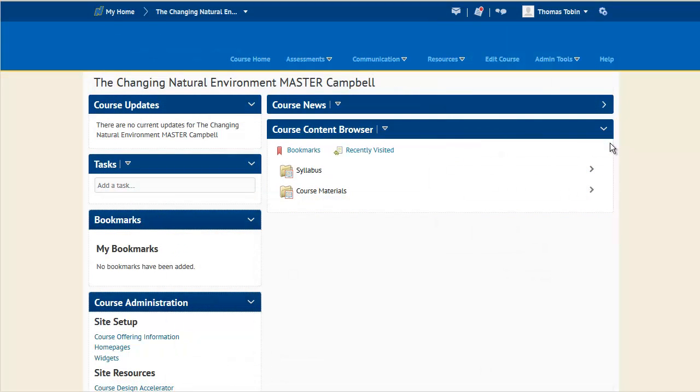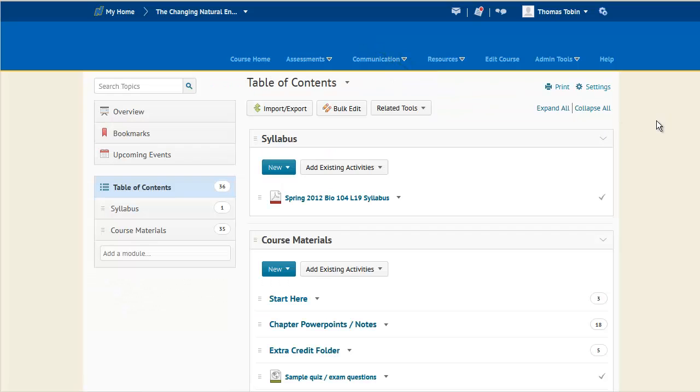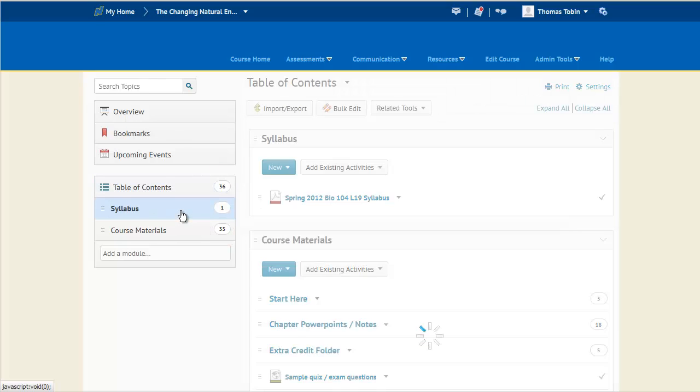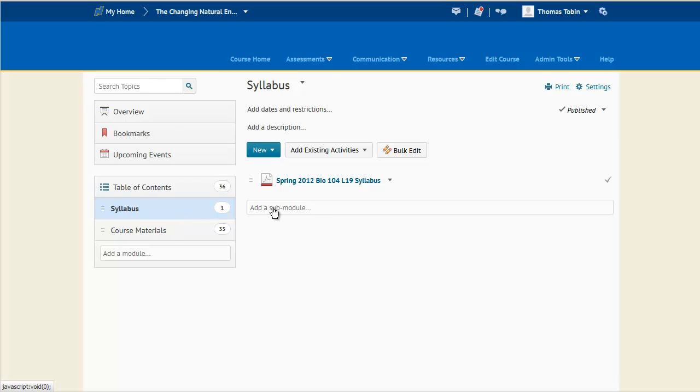The most significant change to navigation has to do with the table of contents for the course, either from the course content browser or by going to the Resources menu and selecting Content. When the screen changes to show all of the content, there's a new format for the table of contents. It shows only the items at the top level and gives a count of how many items are underneath each kind of thing. By clicking down through the table of contents, students can get to individual content items.